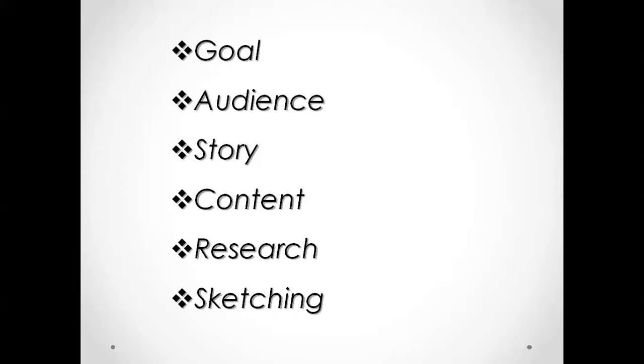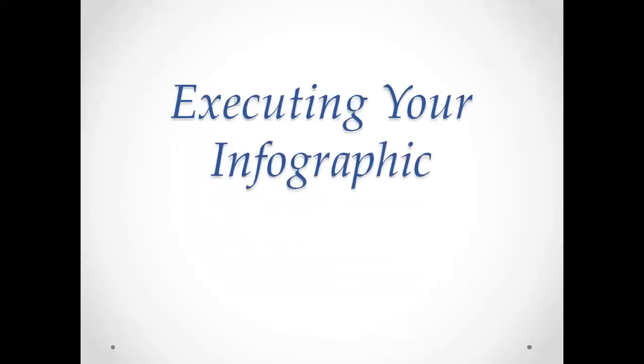Research on your topic. If you have already attempted your CC7, you know that it's not an easy thing to do. But you need to gather as much information as possible about your infographic content. Sketching. It is nothing but making a rough draft. It gives you a basic idea of what you want your infographic to look like, so that you can build your vision on it and detail it accordingly. Executing your infographic.